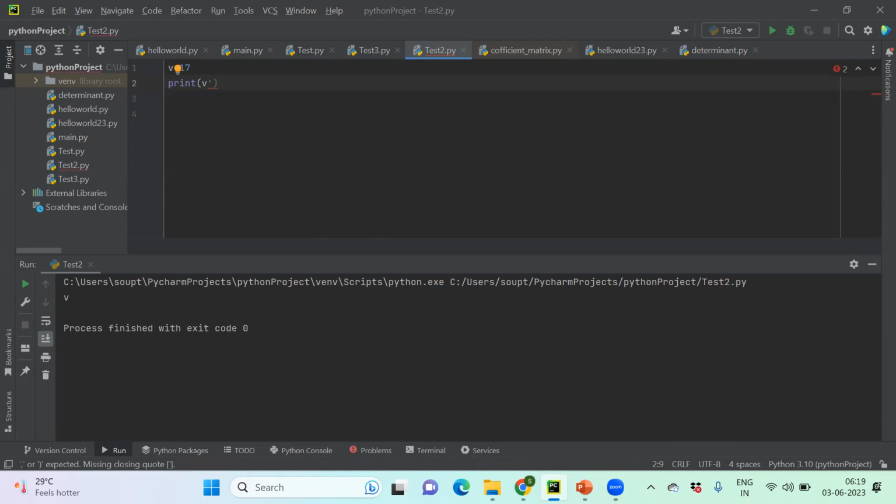So now the issue is if we have to print a string as well as this V. Suppose I want to print this thing: the value of V is, and then I need to print 17. For that kind of scenario, I need to use F string.